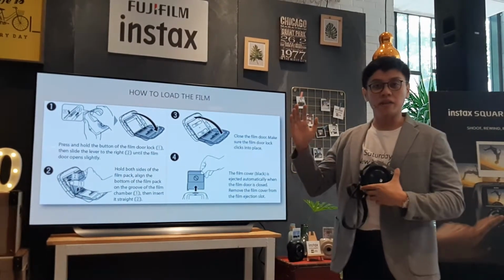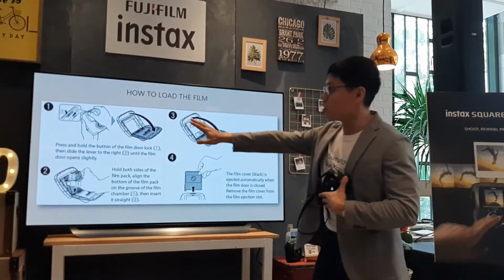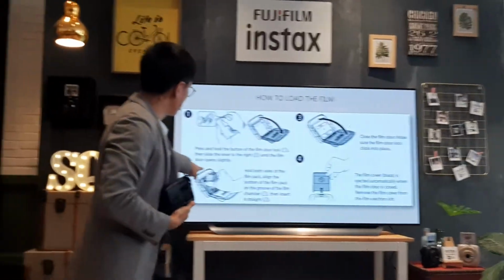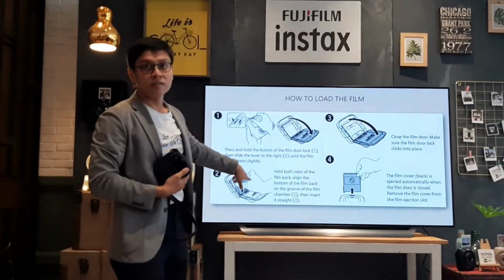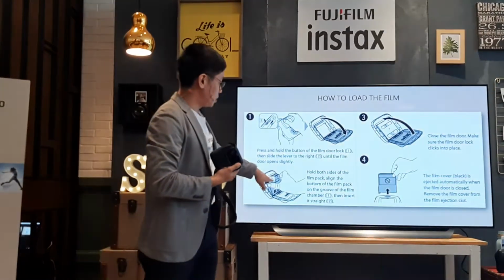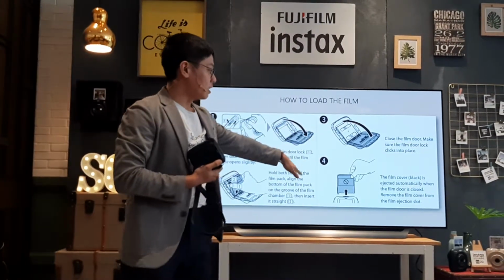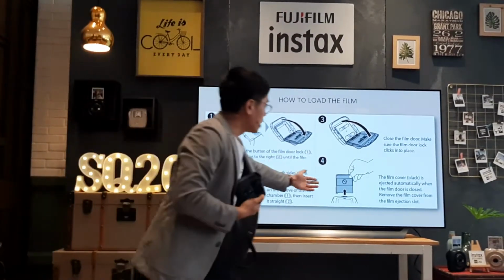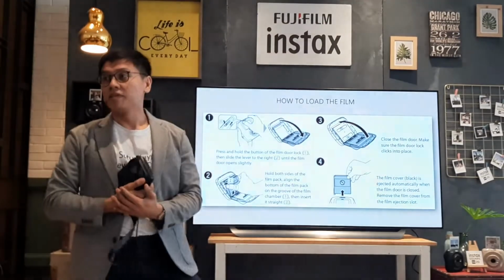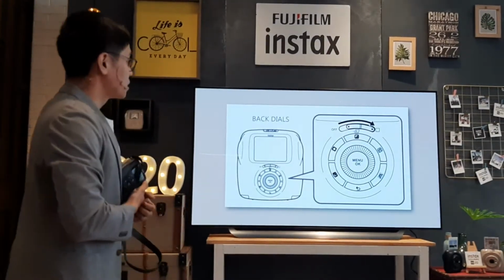All right, how to load the film? Has everyone loaded the film? Everyone got it? So you just gently open it. There's a yellow mark on the camera and a yellow mark on the film. You just insert the film into the cartridge, and then close it gently. Then it will automatically eject the cover of the film. So everybody got that? Okay, all right, next please.